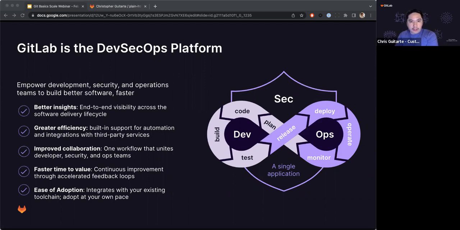By uniquely creating this offering as a single application, we're best able to provide our customers with end-to-end visibility across the software delivery lifecycle. In a single application, GitLab provides all the functionality of a complete DevSecOps platform. We allow organizations to deliver software faster while strengthening security and compliance, thereby maximizing the return on software development.